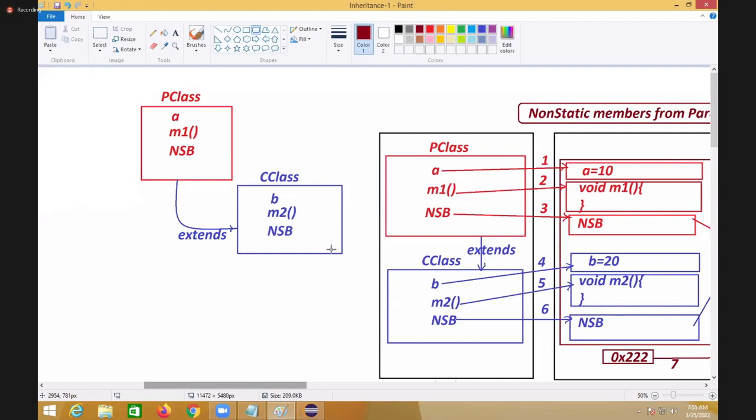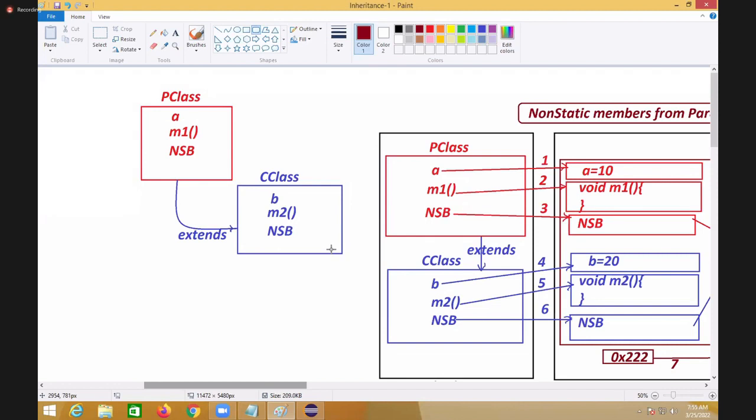The concept here is, you are linking two classes with the extends keyword. The process name, we call it inheritance. In inheritance, parent class members are available to the child, which means we are creating an object for the child class. The child class object is holding the parent class members. In that process, we observed the parent class is loading first onto JVM or method area.